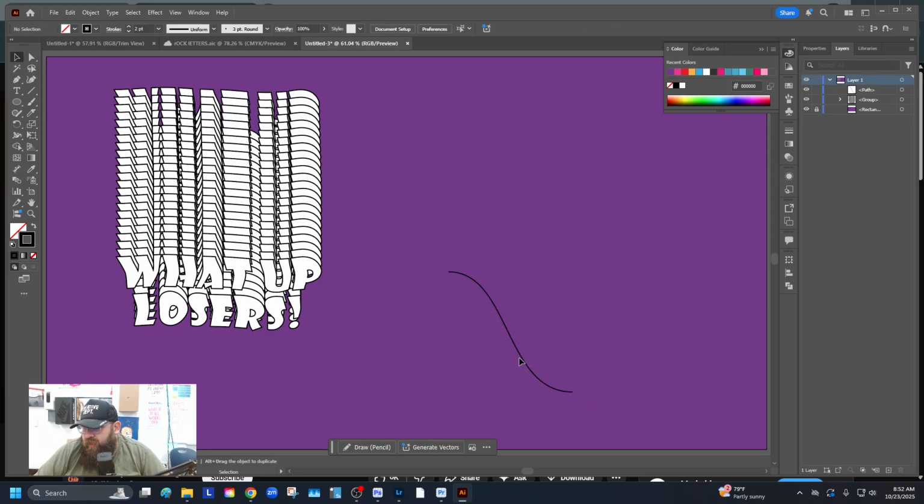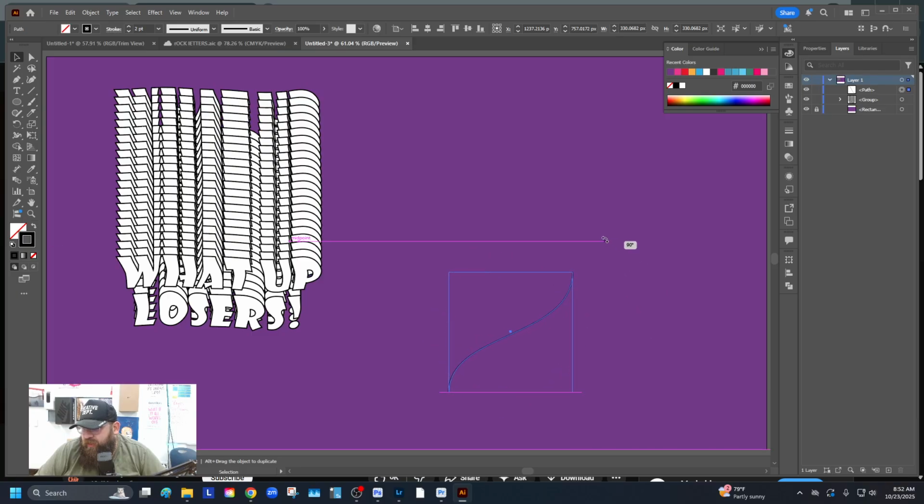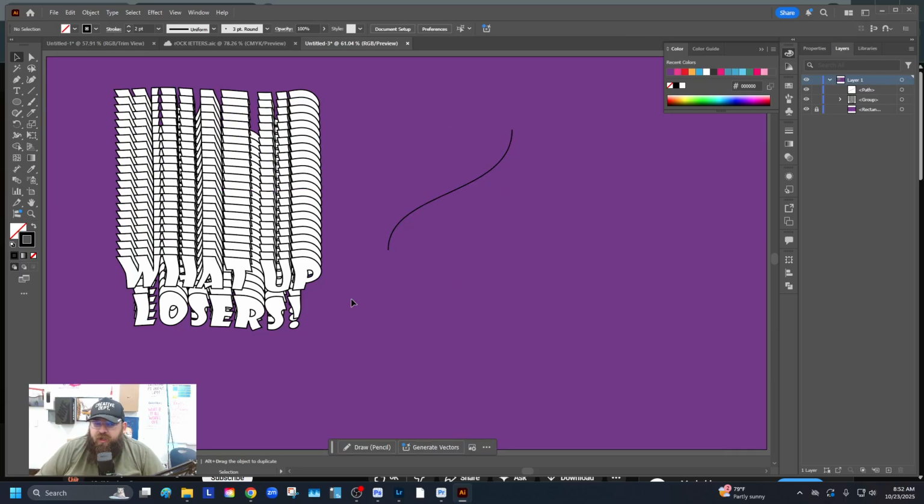Okay, take this arch here. I'm going to rotate it. Okay, just get close to the outside of this, right? You see that little rotation tool pops up. And we'll rotate it just to where it's something like this. All right. So now we have our blend and we have what we call a spine.